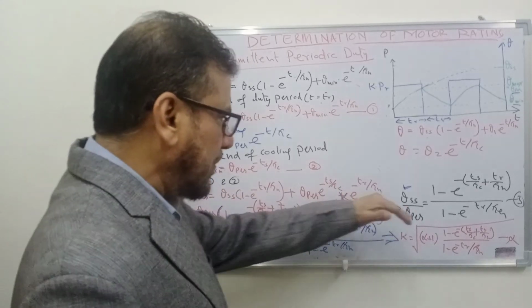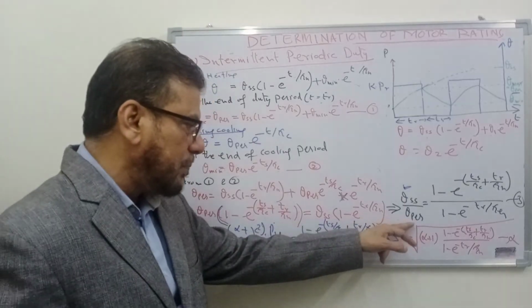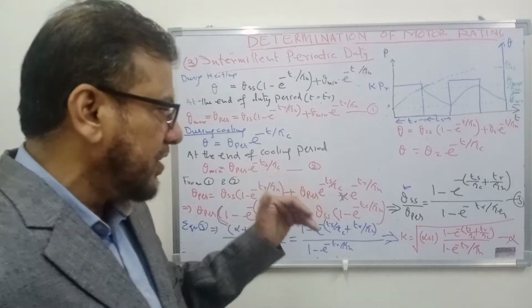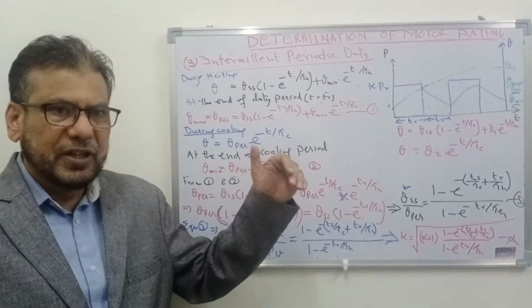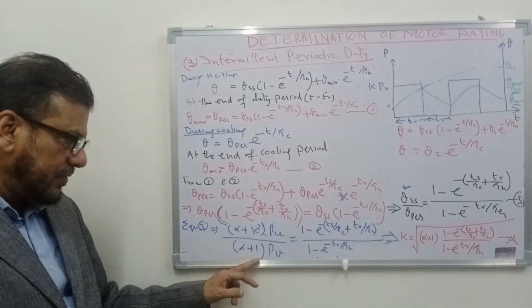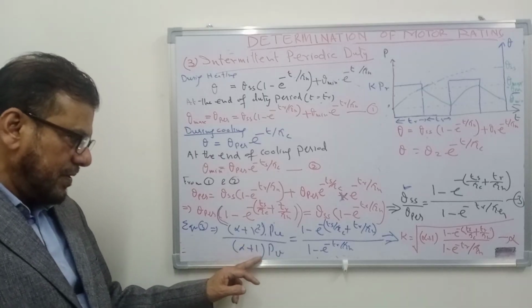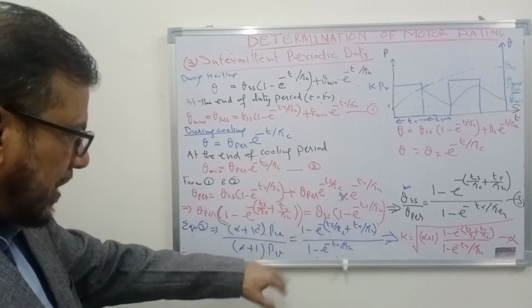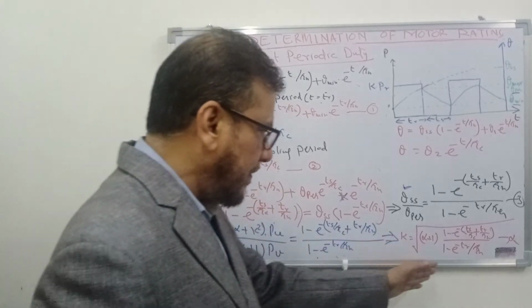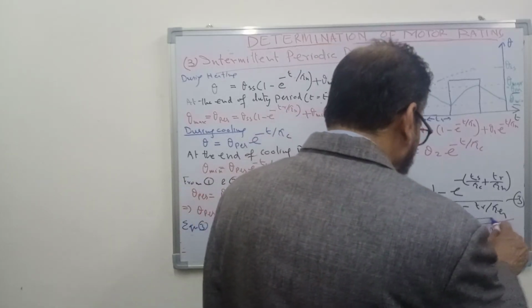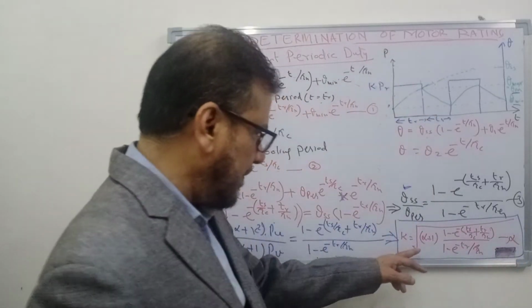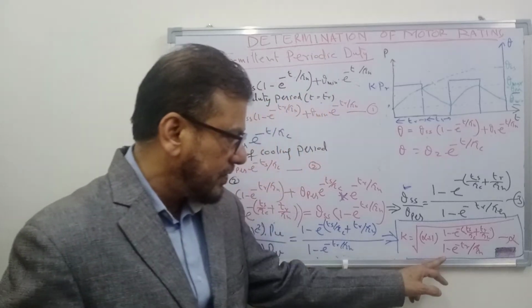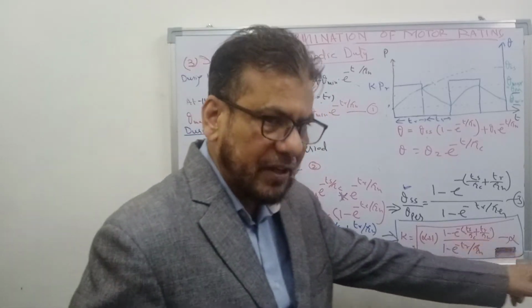So this is the value of theta ss, and theta permissible will be proportional to the losses during the period when the motor is loaded to its rated power. So that can be written as alpha pv plus pv, that is the variable loss plus the constant loss. So this is the case. Now you can just rearrange your terms and you can find this factor k equal to the square root of alpha plus 1 minus e to the power minus TS upon tau c plus TR upon tau h, upon 1 minus e to the power minus TR upon tau h, minus alpha.